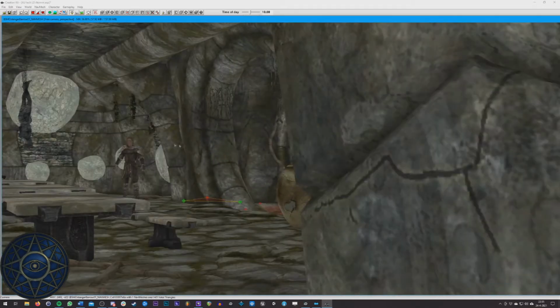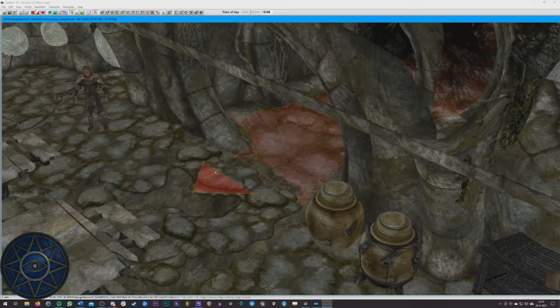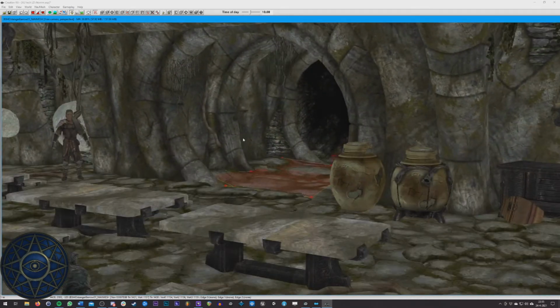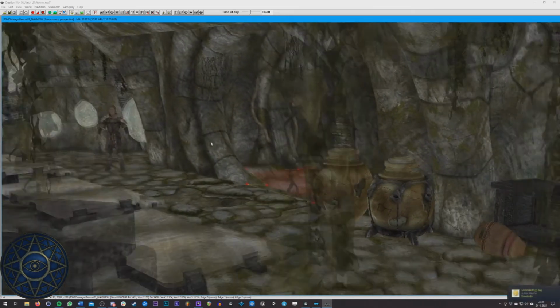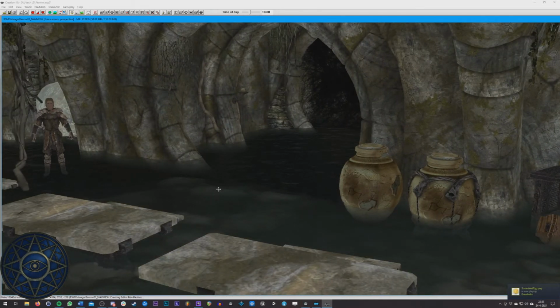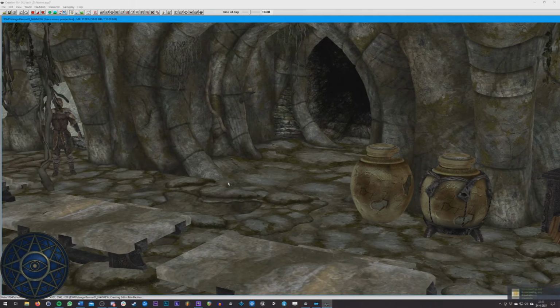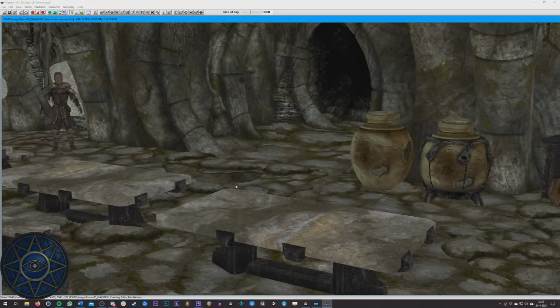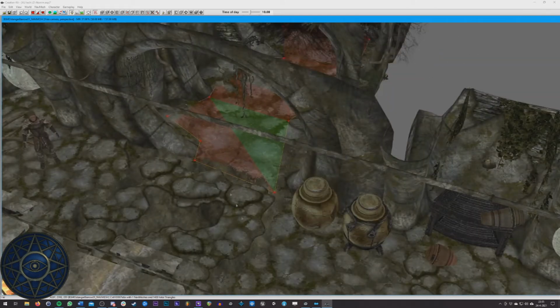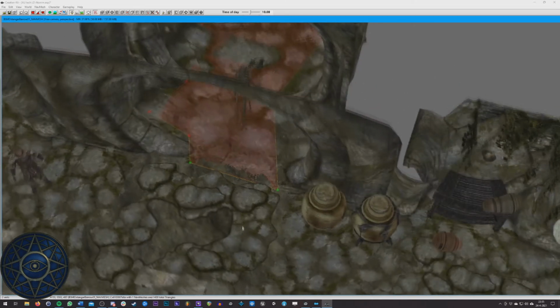There you have it. You can see it's floating above, and there's a good reason for that. There's a nice shortcut in the Creation Kit to hide water, Shift W. I've noticed this doesn't actually hide it, it's just a visual thing, so the collision is still there. So when you're Navmeshing and you have water, make sure you actually select it and hide it with the 1 shortcut, because that removes the collision as well. So now that we have that, oh god. Again, I'm going to use my shortcuts to select only the vertices, or vertice.